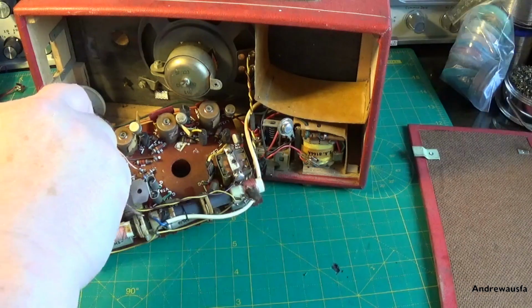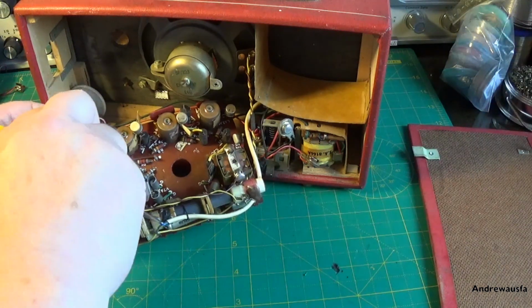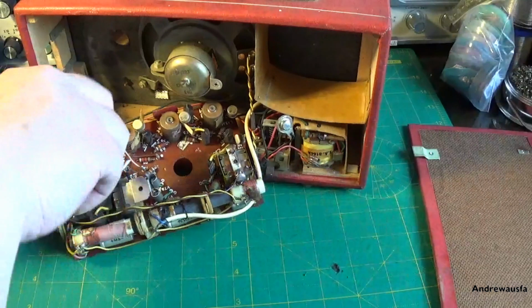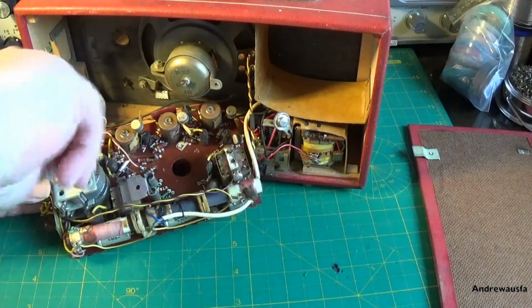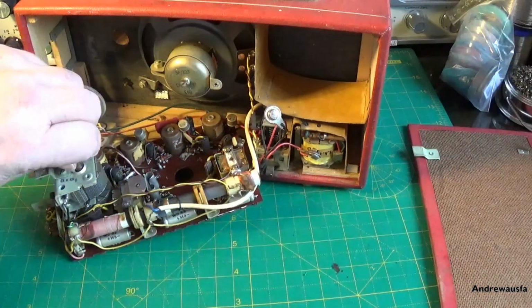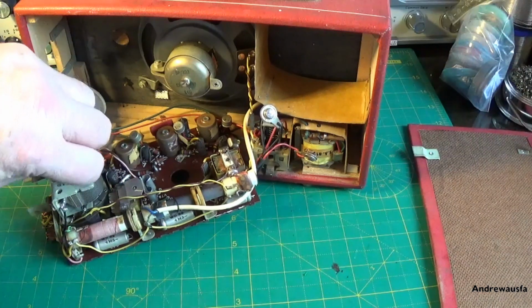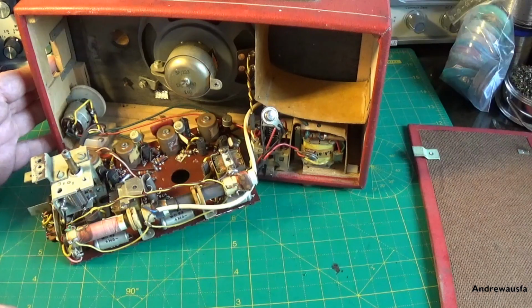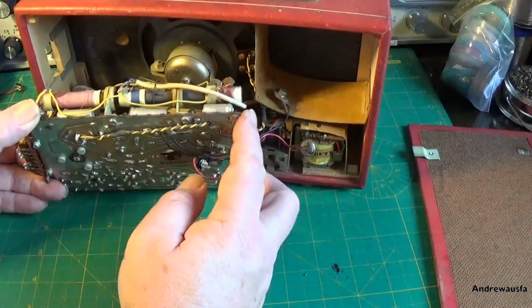And this is very, very gummy, very stiff. That should just turn around quite easily, and it's not. So let's just see if we can mesh it. That is, oh, there we go, that way around. Right, so that's fully meshed. That's quite an important thing to do, because while you're prodding around in there, it's quite easy to bend the vanes there. Right, so yeah, I'll take a few photographs and then we'll start working on replacing capacitors.